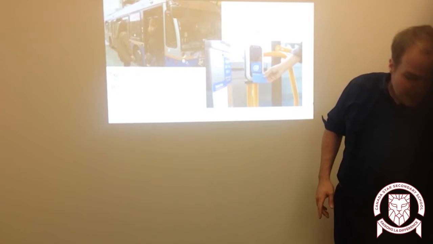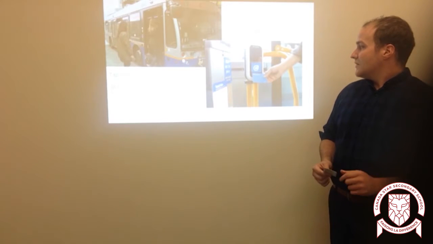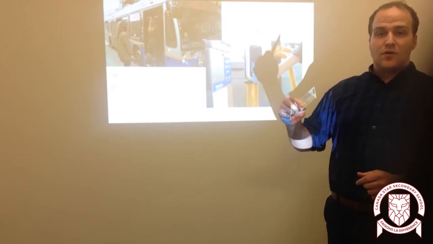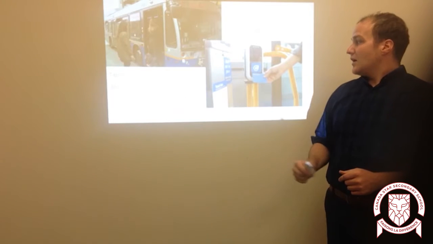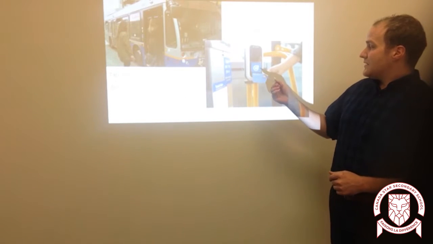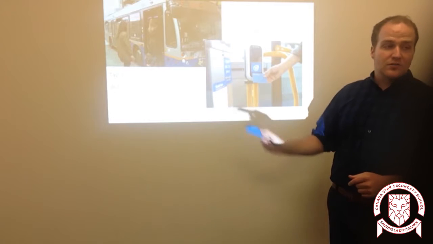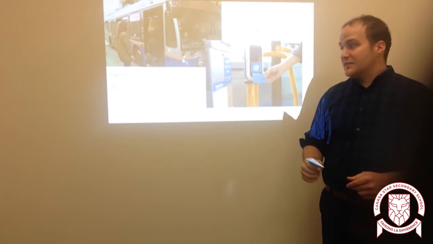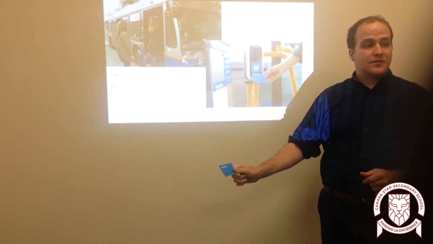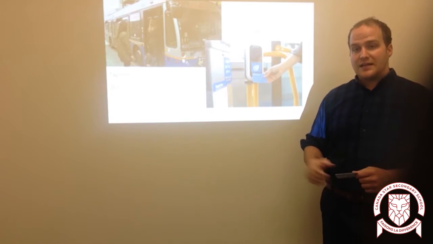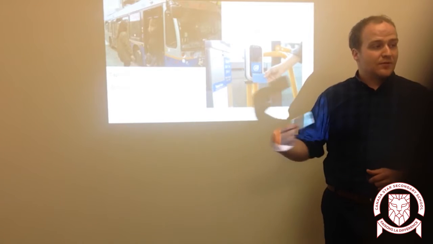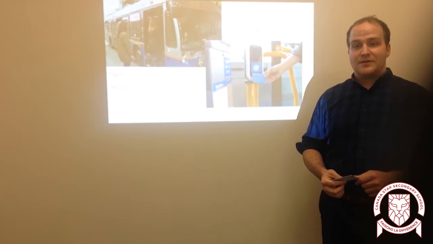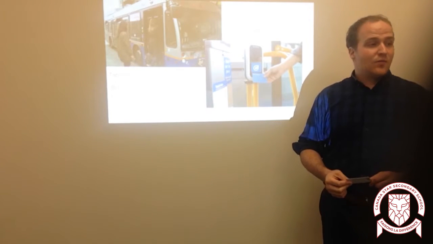So when you have your Compass card, all you need to do is tap it when you go on a bus. And you tap it right on the Compass card logo. One important thing is when somebody in front of you has tapped, you need to wait for the green light to turn on to tap your card, or else it'll buzz at you and it won't let you through.